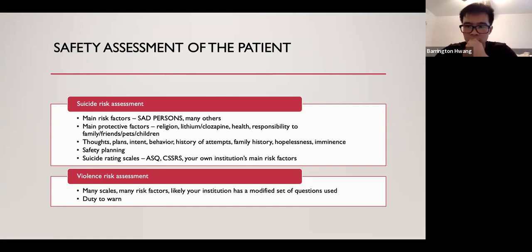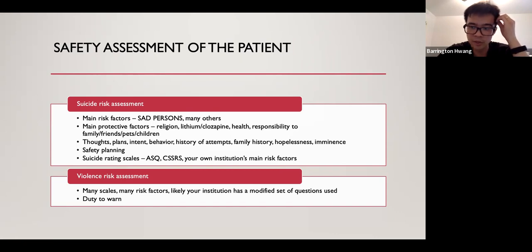I know for some, especially me earlier on, you can start off trying to talk the patient out of suicidal thoughts, but your role is mainly to assess the suicide risk and then intervene as appropriate from there. So various scales, the ASQ, C-SSRS. Your institution or your senior residents may have their own way that they do it. I know here we have a form where you click some boxes. Hopefully this fosters conversation, so that you feel comfortable asking.